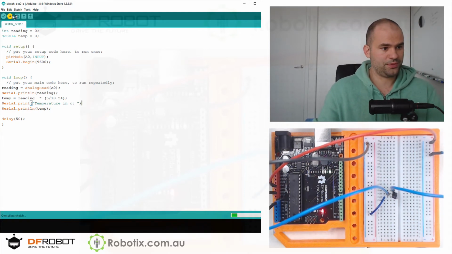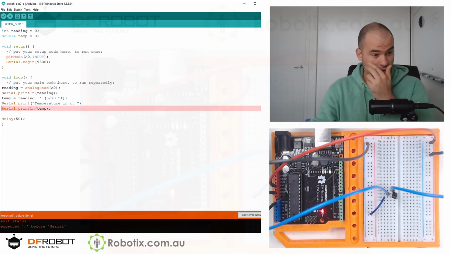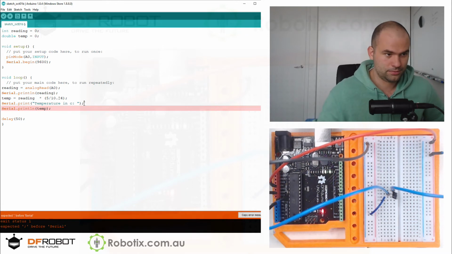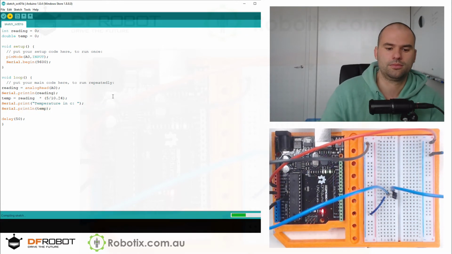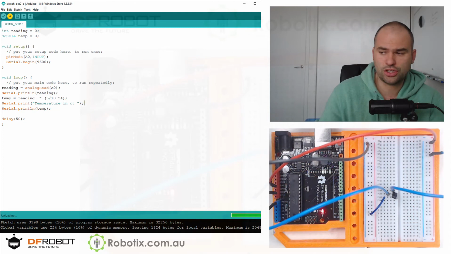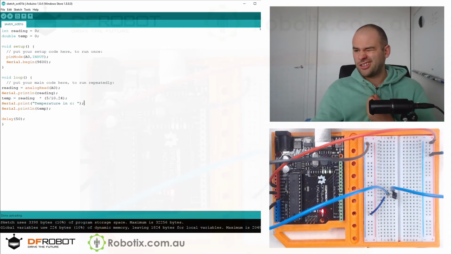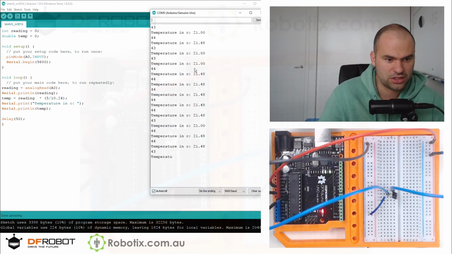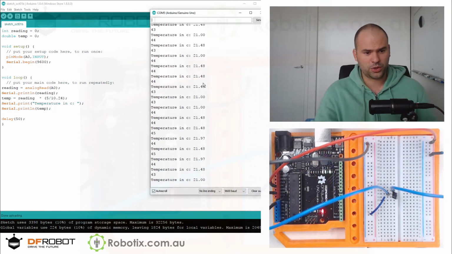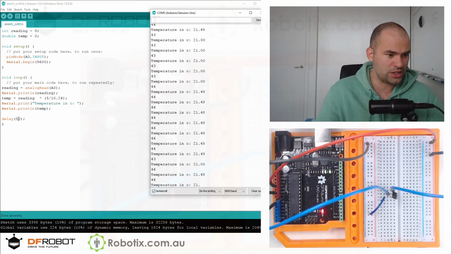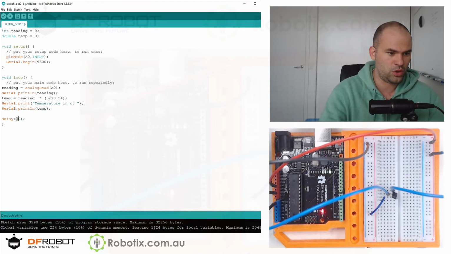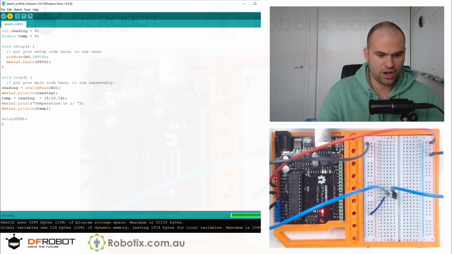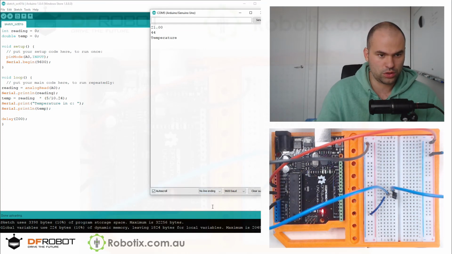Let's have a look if this has worked out. Serial.println temp expected. So it's, as you can see, it's probably like 21 degrees, 21, 22 here. I'm wearing a hoodie, not a t-shirt. Yeah, that's perfect, 21.4. I mean, we could slow this down now to a 200, and we should be able to get rather convenient temperature readings.